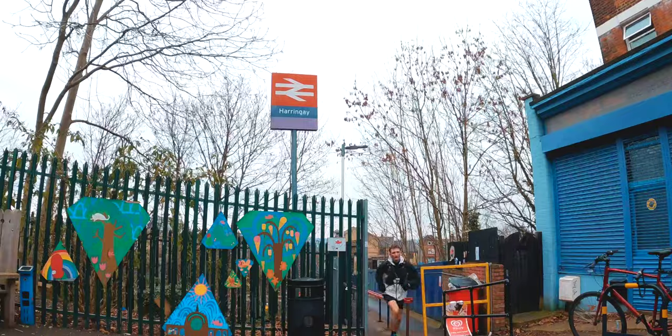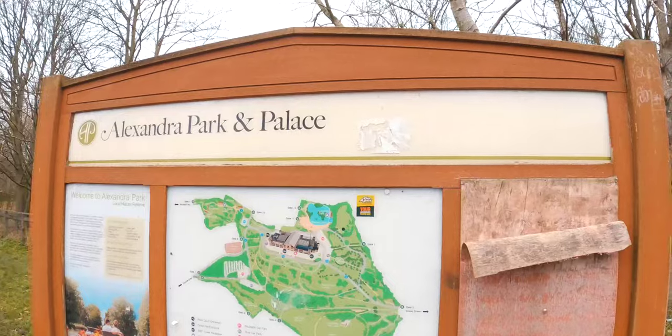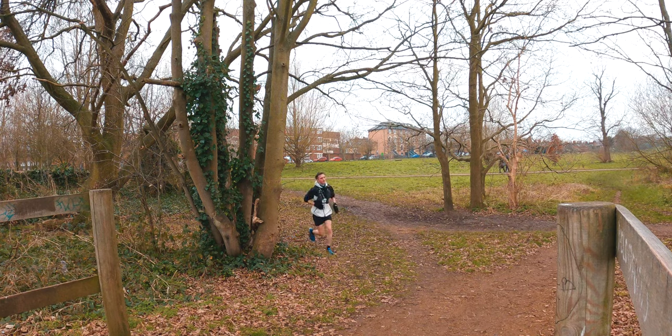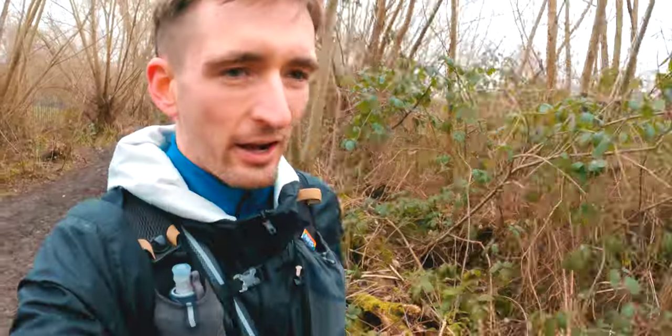Just like that I've made it to the first station - Haringey Station. Let's keep it moving. After Haringey I soon arrived at Hornsey Station. But before we get to the next station it's time for some trivia. With Alexandra Palace Station, there's the main line station just coming up, and I know that I've mentioned in a previous video that there used to be a second Alexandra Palace station.